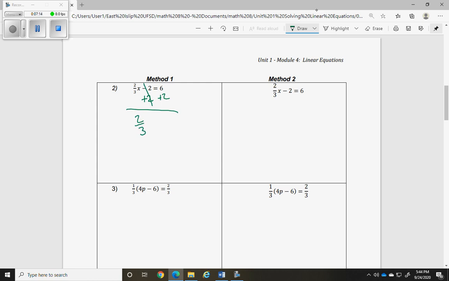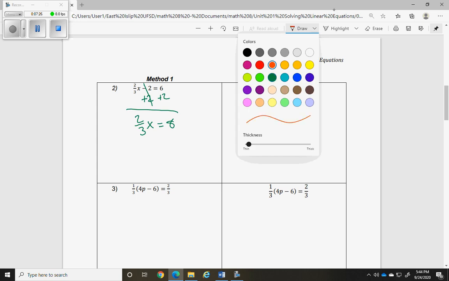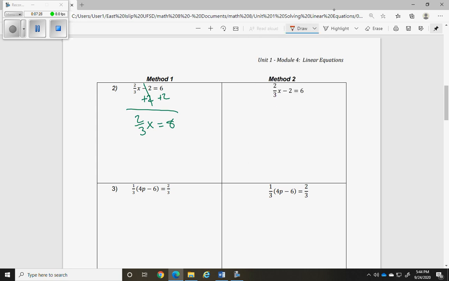So we're left with 2/3 x equals 8. And then I guess if you really wanted to, you could divide by 3 and then multiply by 2, but I'm kind of a reciprocal kind of person. When I see a fractional coefficient, I do multiply by the reciprocal. It just makes the whole thing go away so quickly, right? The 3's cancel, the 2's cancel. So I like using a reciprocal. I feel like I get more done in one step. So I just put a 1 underneath this and I simplify, and this turns out to be 12.